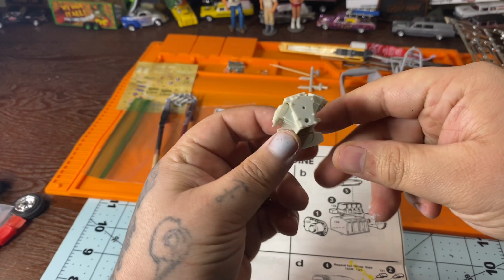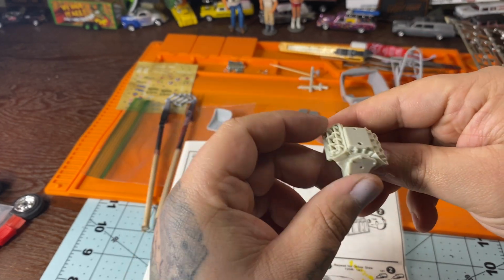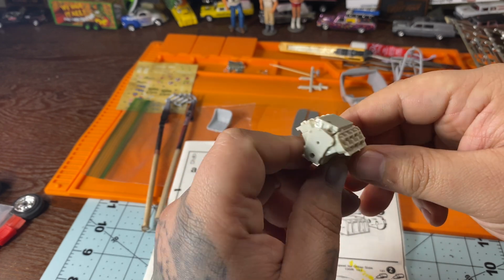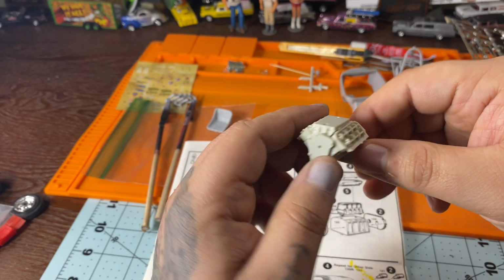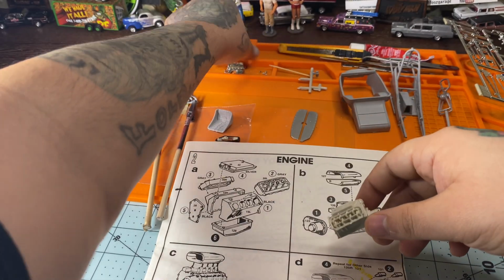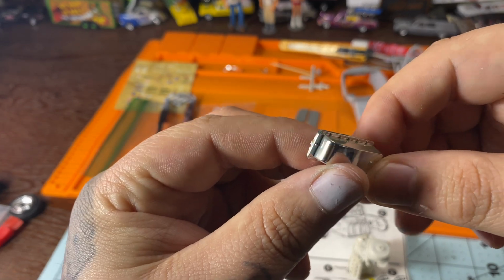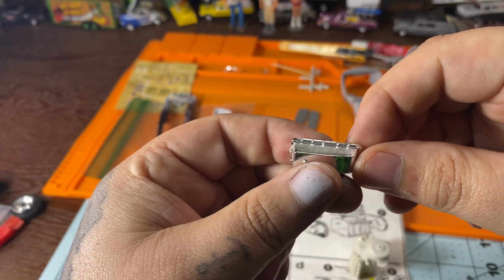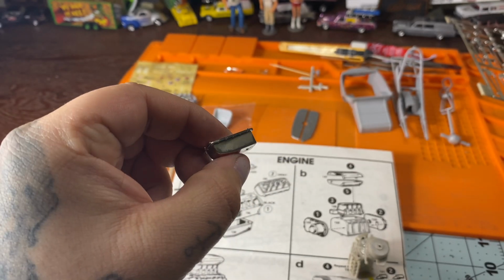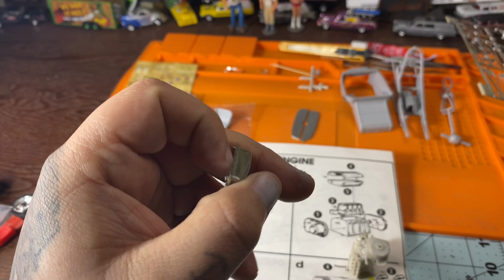All right, guys, so we got the motor built partially. We got to put our oil pan on. We still got to put the blower, and we still got to put the valve covers on. Oh, I didn't put the oil pan in there. The oil pan's right here, which, since it's going to be on the bottom, I don't know if the camera is going to be able to pick it up. But the chrome isn't really that good on it.